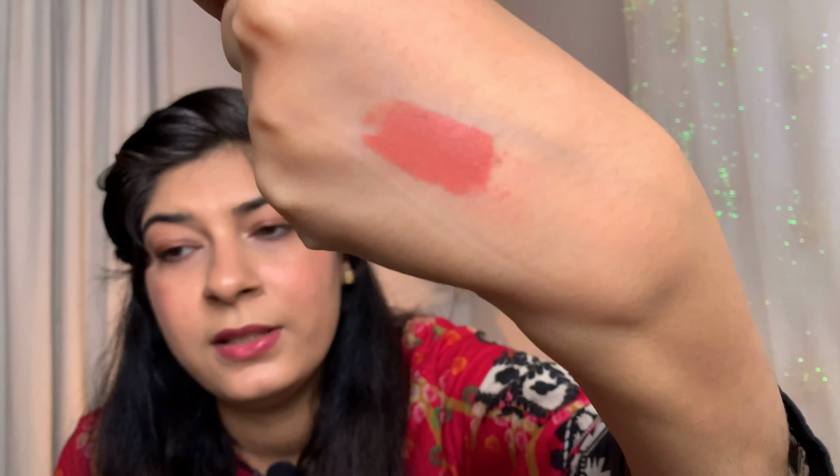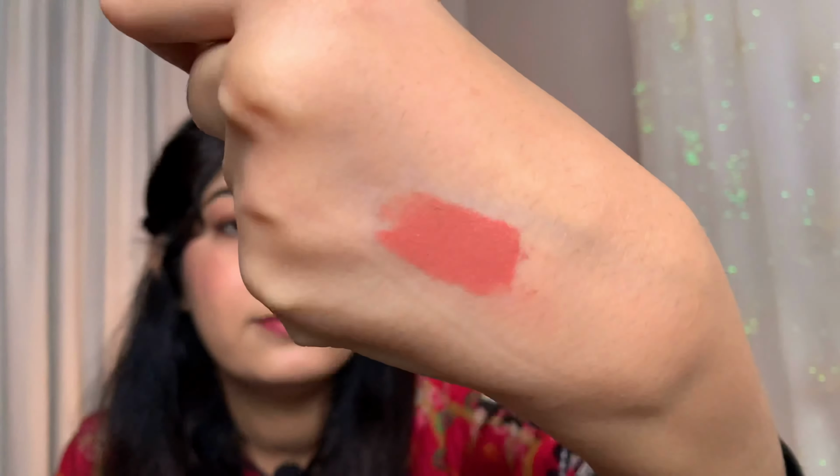So yeah, this is how it looks, you guys. It's a beautiful shade. It's a brown shade, basically a tan kind of a shade. It's very nice. This is the shade of it. It's very, very pretty. But it is broken, as you guys can see. So yeah, it's literally broken, you guys.